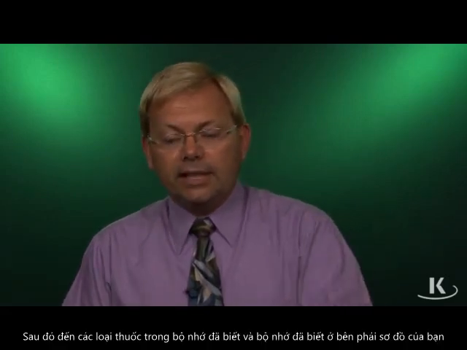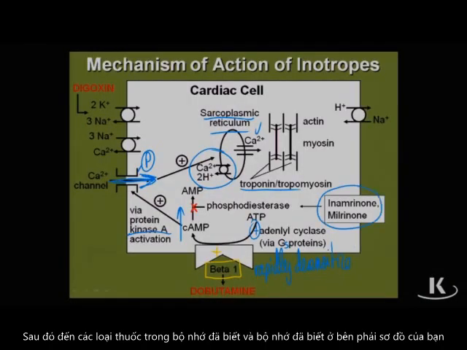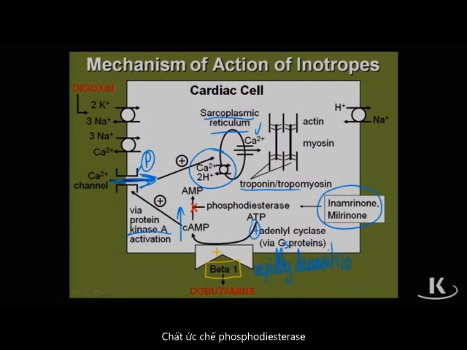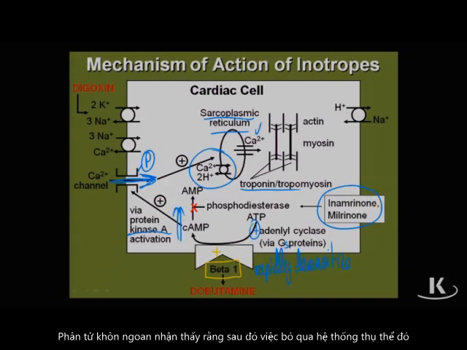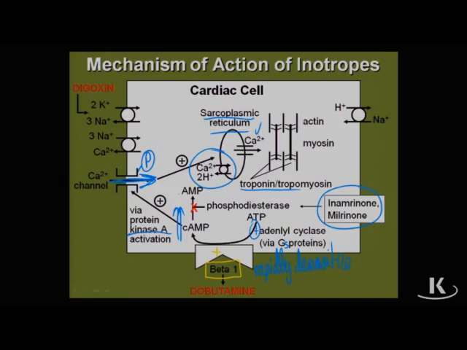Historically, then came the drugs amrinone and milrinone on the right of your diagram. These drugs are phosphodiesterase inhibitors. They're a great idea. Molecular-wise, notice that they're bypassing that receptor system and immediately working on the signal transduction. However, they work similarly to dobutamine, just from within the cell, blocking phosphodiesterases.